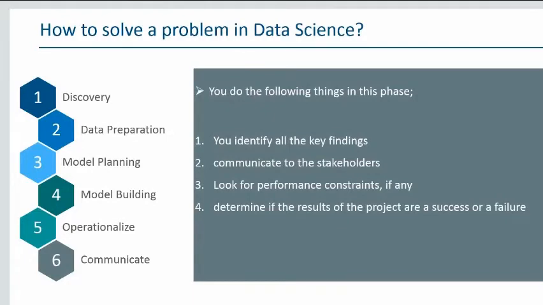And finally, you communicate. So basically, you communicate your results to the people you report to. Now, it is important to evaluate if you have been able to achieve the goal that you had planned in the first phase or not. So in the last phase, you identify all the key findings, communicate to the stakeholders, and determine if the results of the project are a success or a failure based on the criterion you have developed in phase 1.